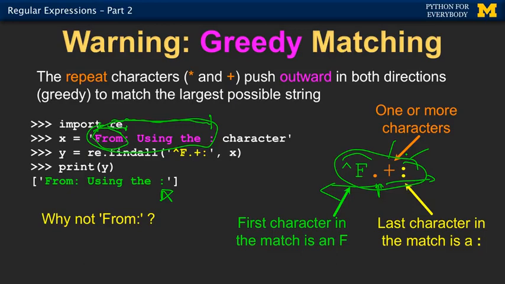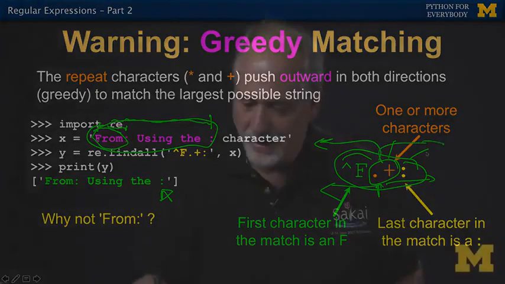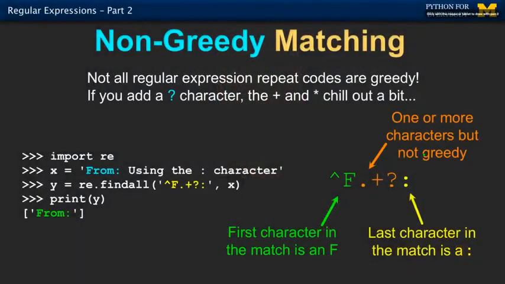Now, you can override this, but basically you can think of these wildcards as very pushy outwards, greedy, as large a possible string, and that's what we mean by greedy. Both the asterisk and the plus push outwards as wide as they can. But just like everything in regular expressions, you can fix that with another character. So now we have a 3-character sequence, and to the plus or the asterisk we can add a question mark. So this says any character 1 or more times, but don't be greedy.